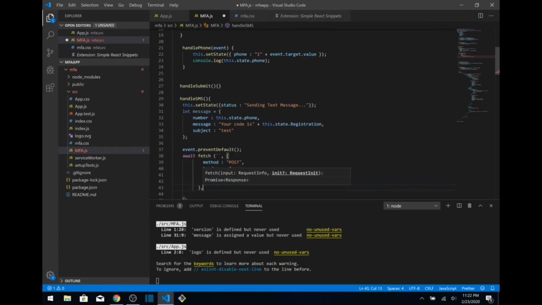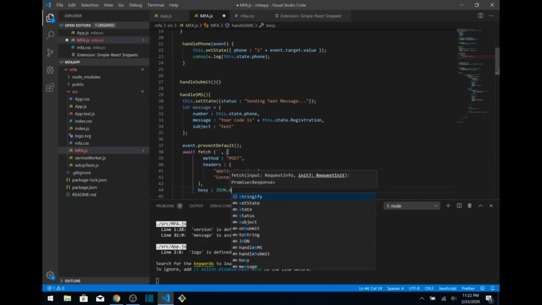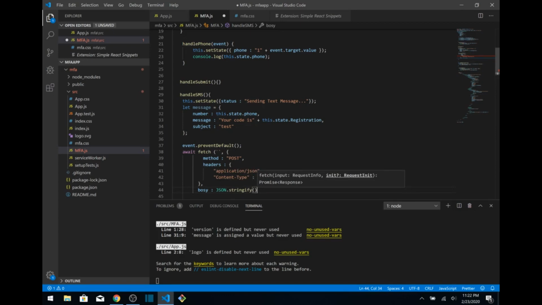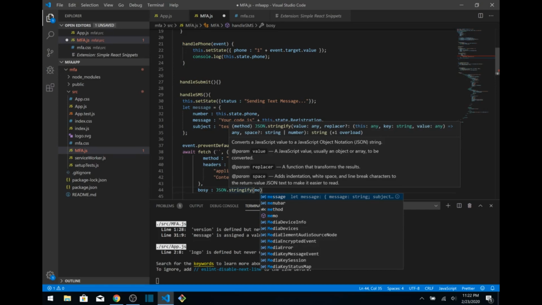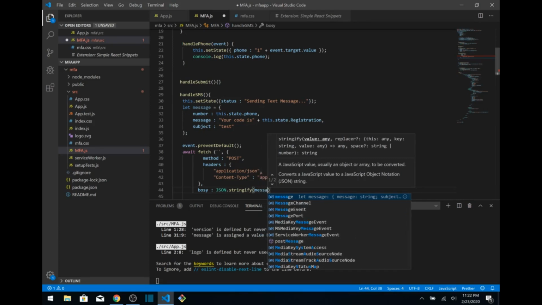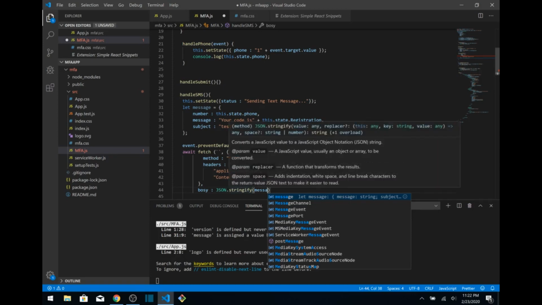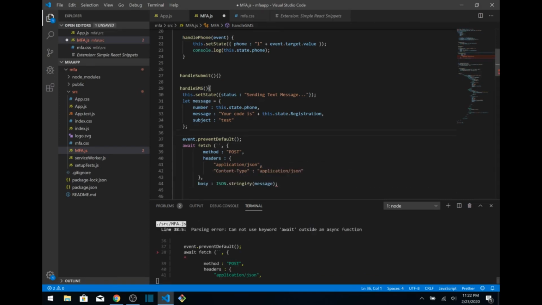All right, great. And of course, at the end, the body of the message is going to be JSON.stringify the message. We're going to stringify the message and basically send it to the endpoint. So stringify, as you can see, is usually a conversion of a JavaScript object to JSON, right? Perfect.